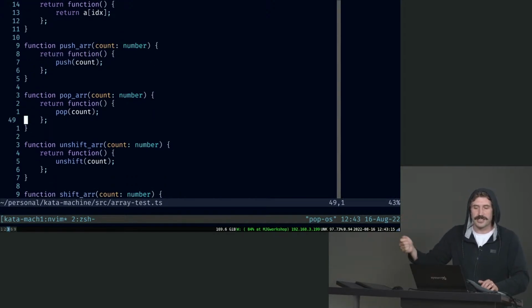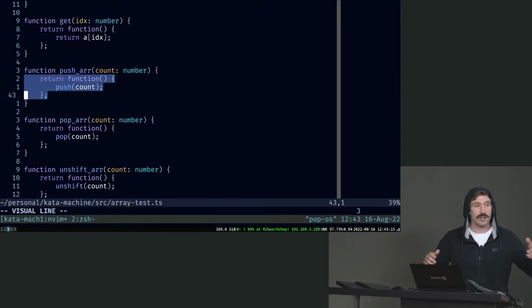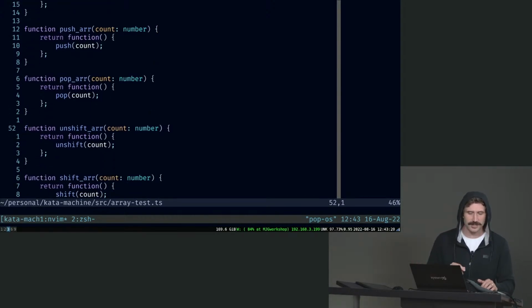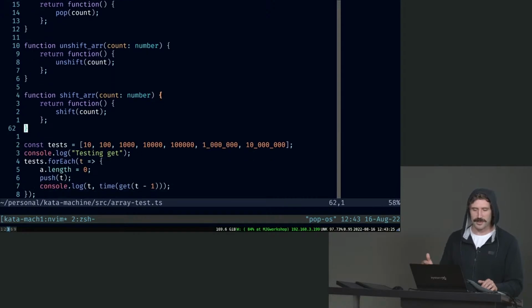some higher order function nonsense. I can create something that will just have the same function that calls push with the same count every time, right? So I can call it over and over again. I don't even know why I did it this way, but it feels like it was a great way to do things at the time. I can't even remember what code comes down below.